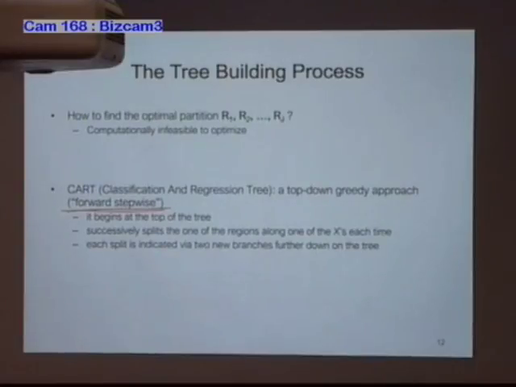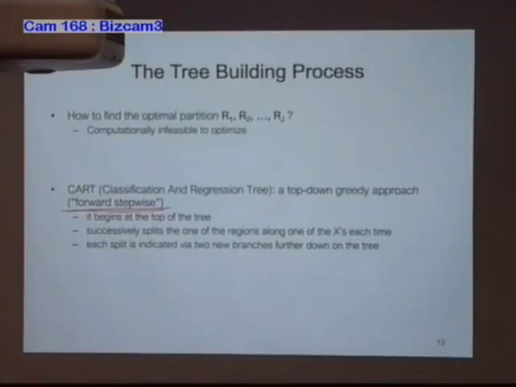I don't know what's the best way of cutting this whole high-dimensional space, but what I know is if you ask me to cut it once, I can probably find the best place to cut. So I just myopically choose: if I'm just cutting that space into two, what's the best way of doing that? Then I think about the next step. I still need to choose an x to split again.